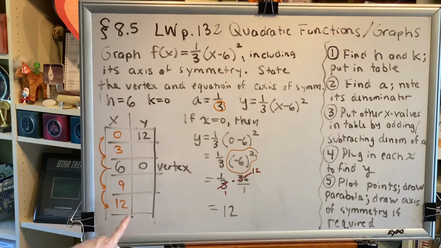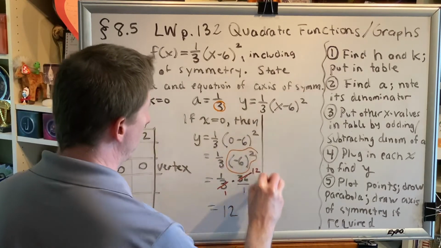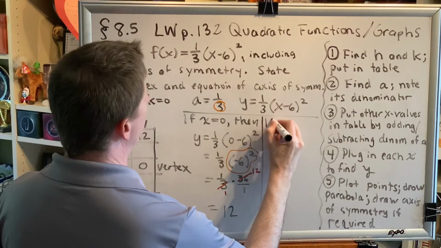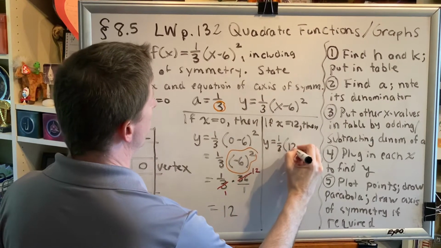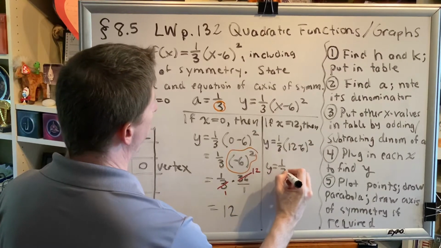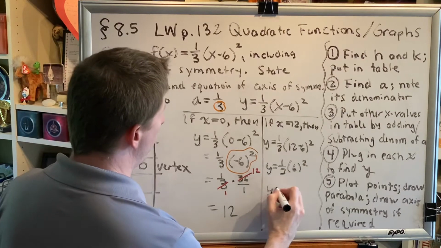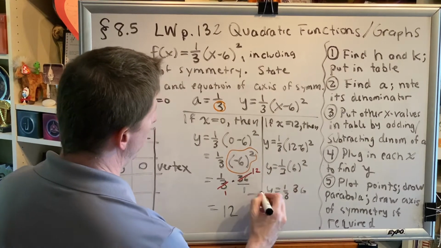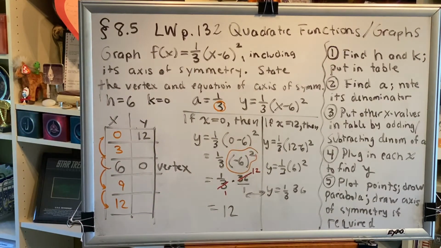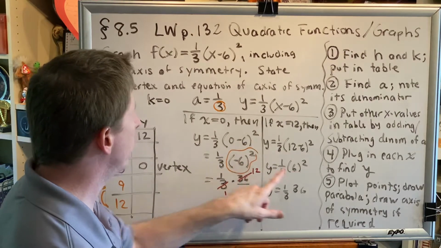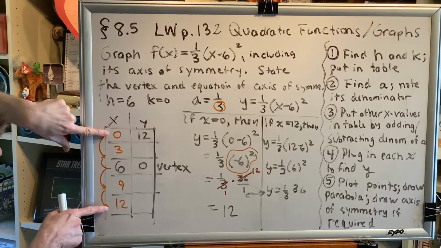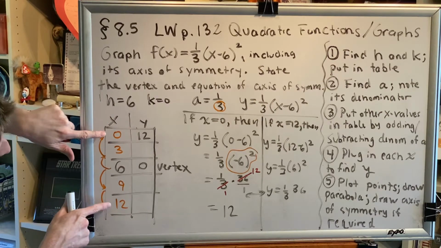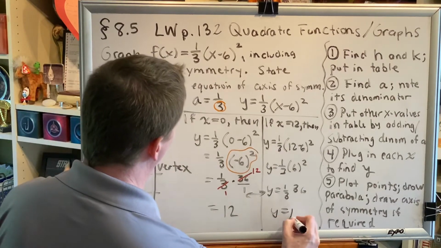For comparison purposes, the next x value that I'd like to try is 12, because I want you to see a comparison between these two calculations side by side. If x equals 12, then y equals 1/3 times (12 minus 6) squared. So y equals 1/3 times 6 squared, which is 1/3 times 36. Notice that these match. They are exactly the same. Why? Because the thing in the parentheses is the same number, just a different sign. When you square a negative, you get a positive, and when you square a positive, you also get a positive. So these two different x values will give me the same value for y. I'm going to get y equals 12.